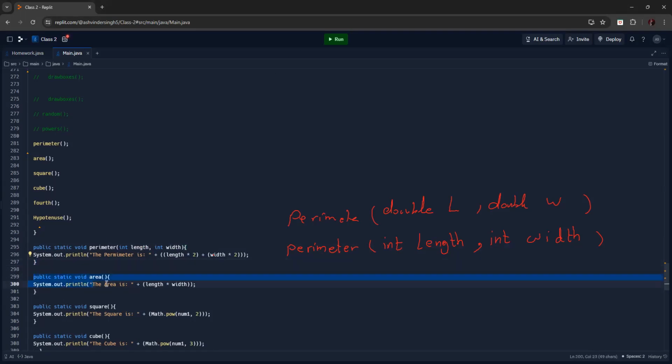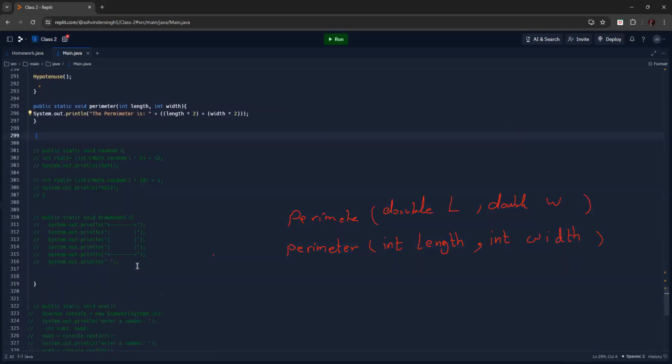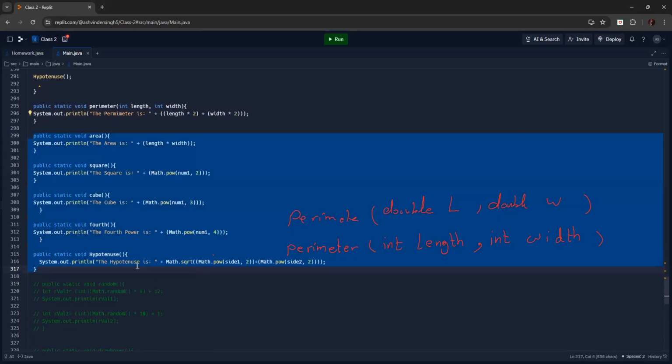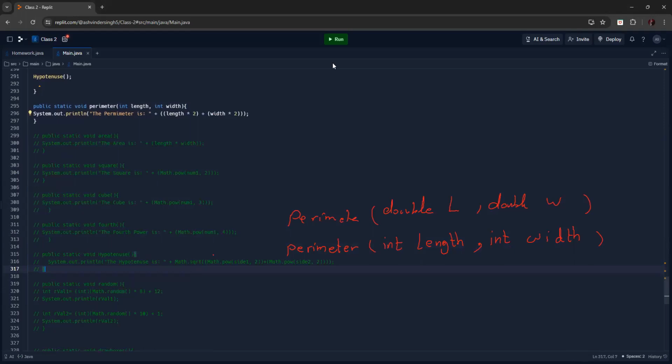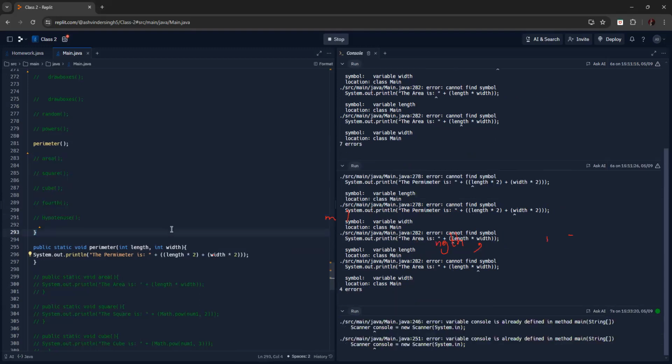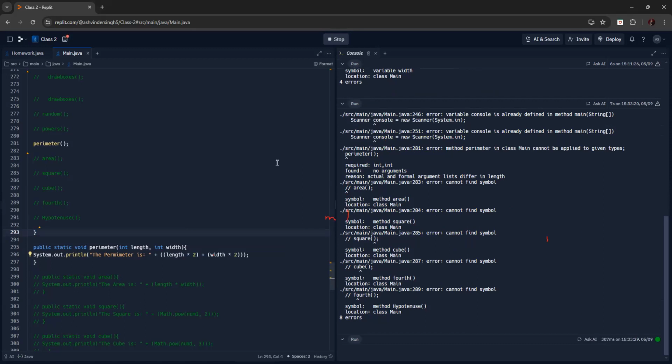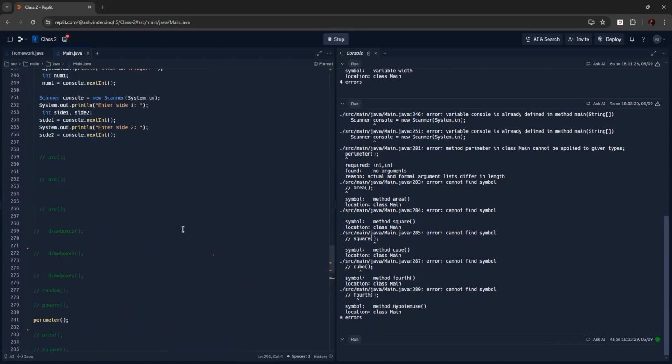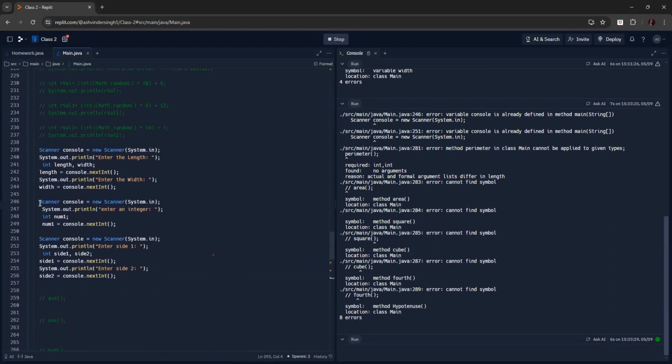Okay, so let's see. Oh, shit. Are we getting errors?